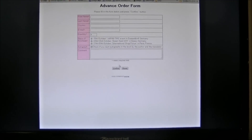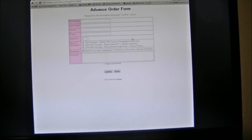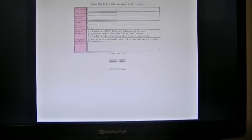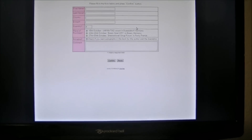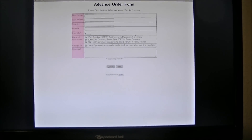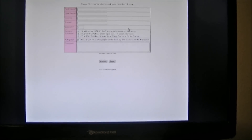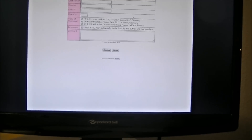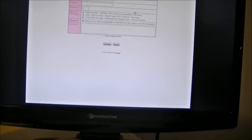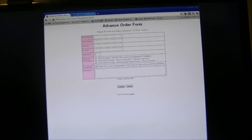We won't charge any cancellation fee. We just want to do this to know how many books we need to ship and what kind of people are trying to buy, so that we can go to the second book if possible. If this book doesn't sell very well, we cannot go for the second because we can't recover our cost. So if you want to see the second book — maybe Edge Attack at a Glance or Sabaki at a Glance — please at least try the first one for 9 or 10 euros.